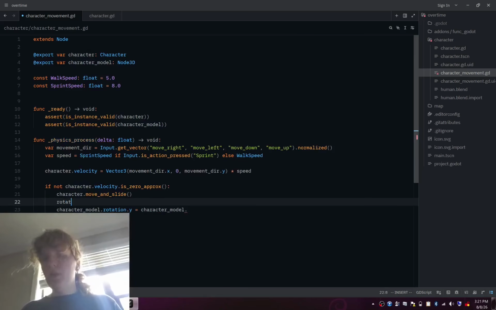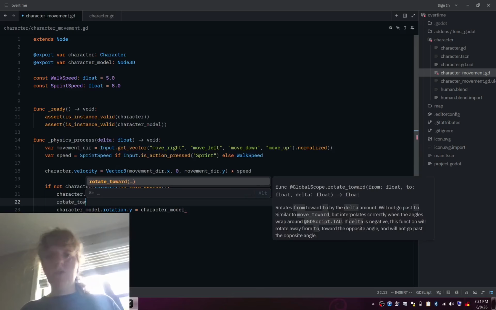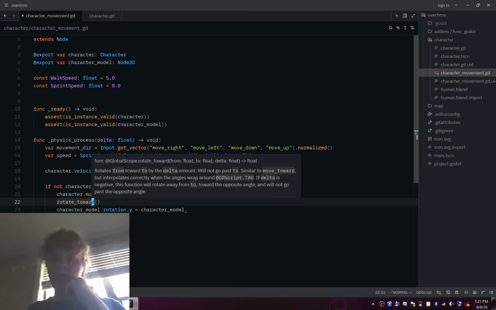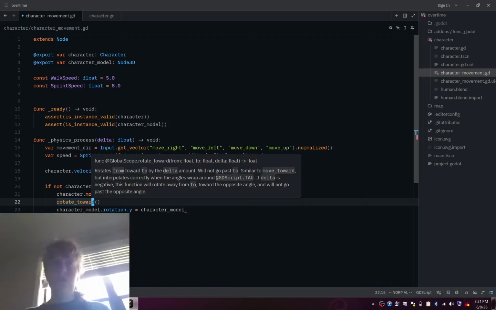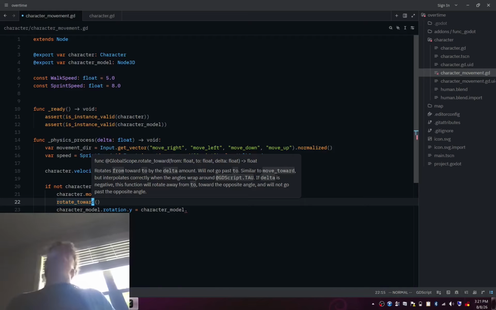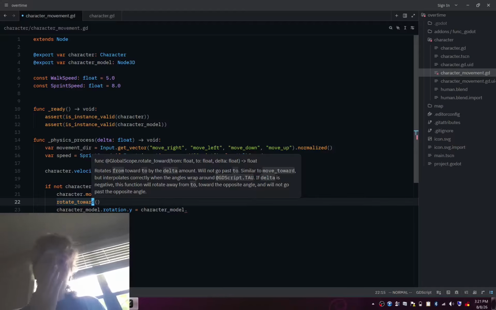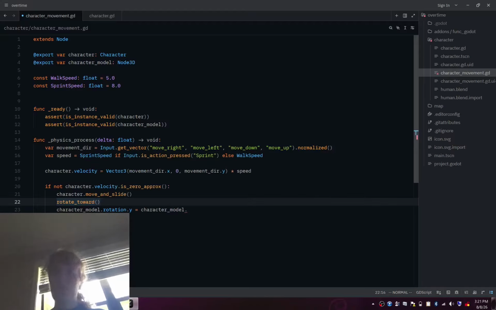Well, wait a minute. Is there a rotate? There's a rotate toward. How does this work? The wrapping is what I'm looking for, by the way. Angle wrapping manually is not fun. It's something mod 360 plus 360 mod 720 or something. I don't know. Toward returns a float, so it's from float to float, delta float.